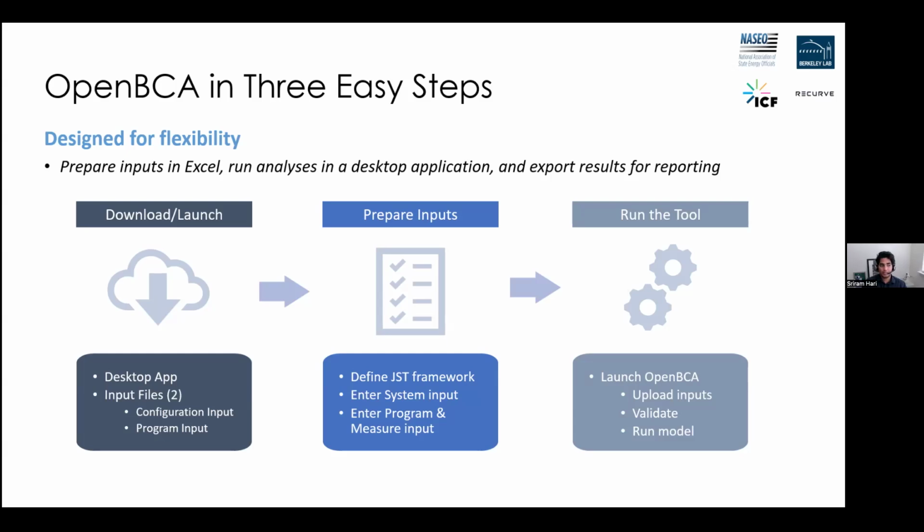And the last step is to pretty much run the tool. You can run it using the user interface, upload your inputs, validate so that if there are any errors in how the inputs were set up, the tool catches that and flags that for you. And the final step is to just run the tool and you'd get your outputs similar to that screenshot I showed in the beginning of my section.